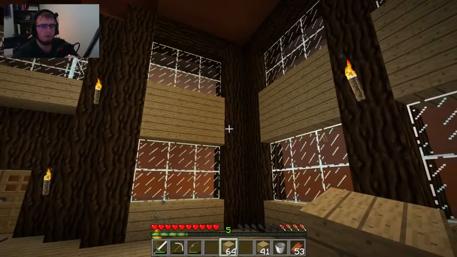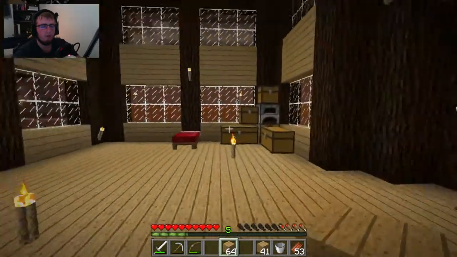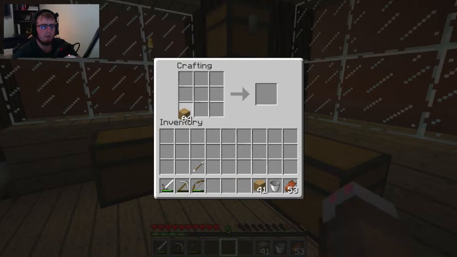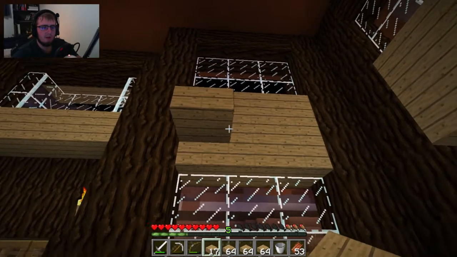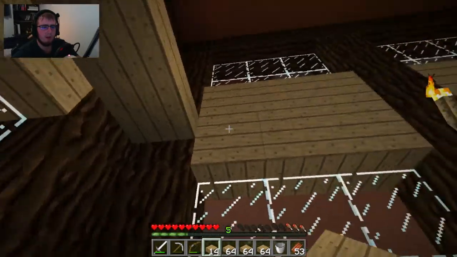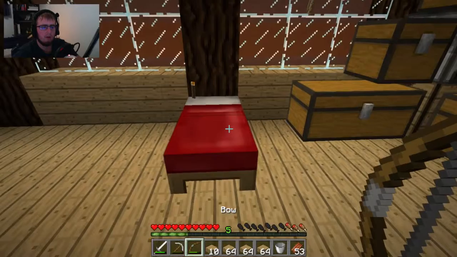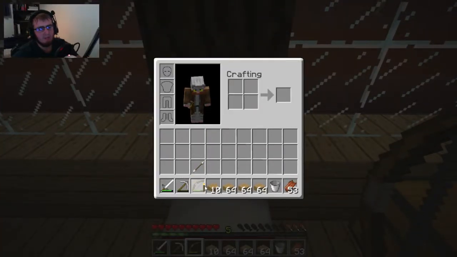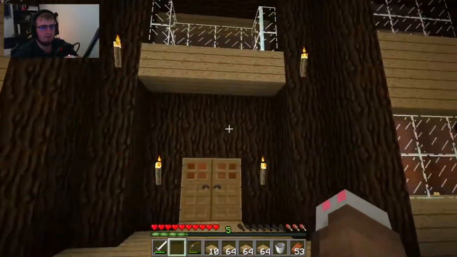Excuse me. Take the one. Oh, this probably isn't gonna be enough. Ooh, maybe I can stretch it with half slabs. That is a trapdoor. That's a lot of half slabs. Like, maybe do this. That actually might look really nice. The torches could be in the way though.